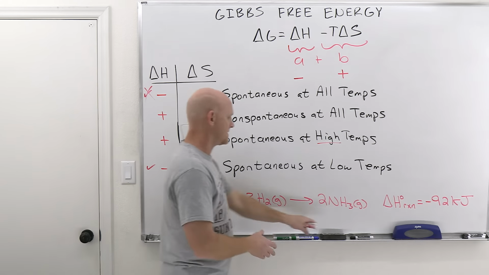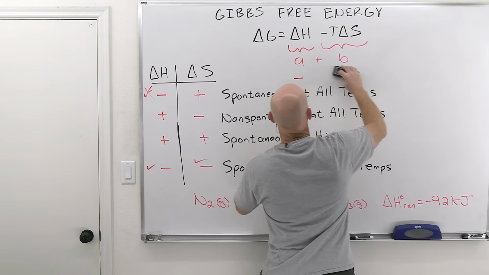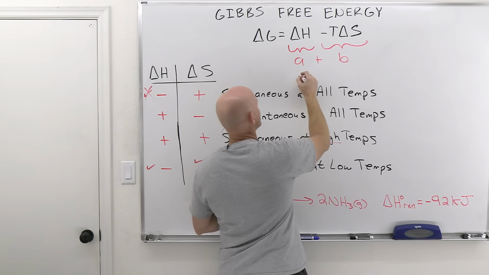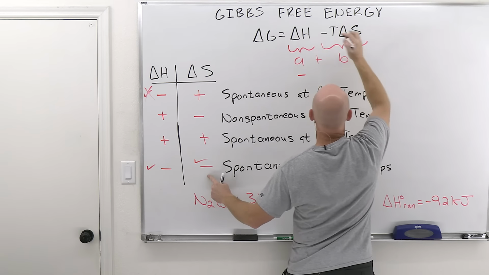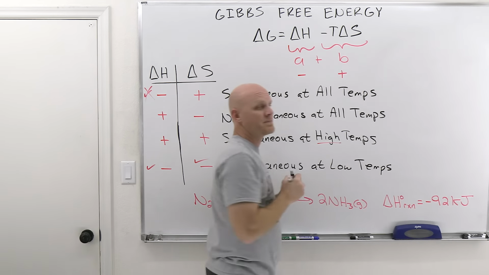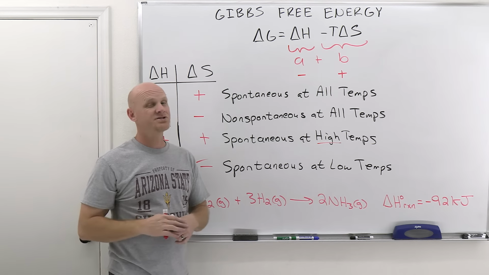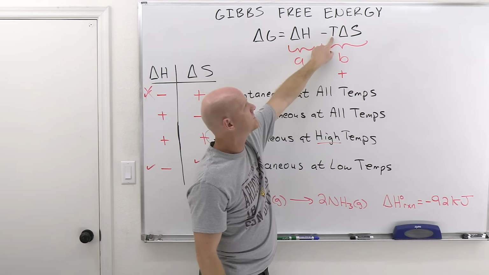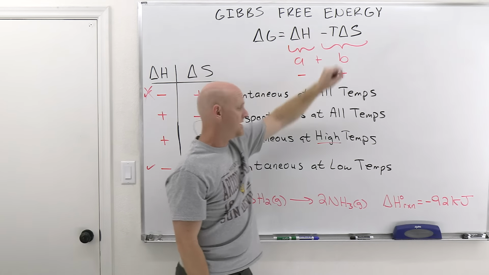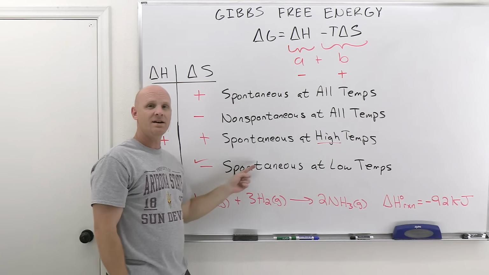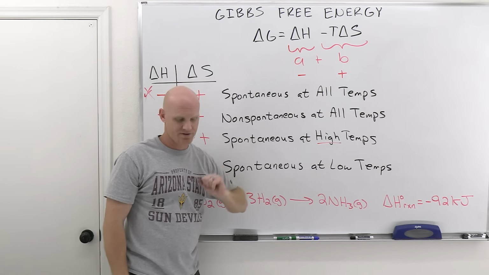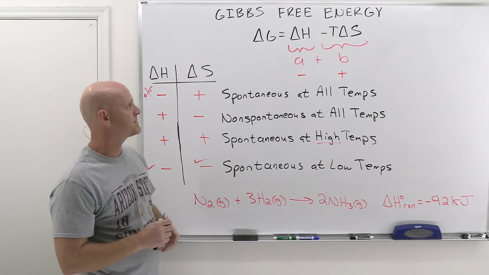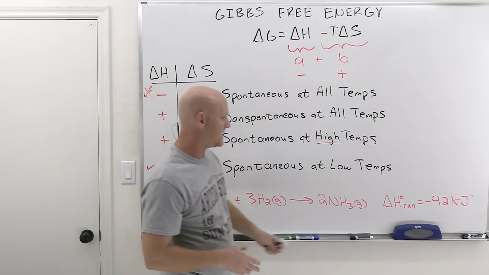And again, if you want to look at this mathematically, you go back here and say, okay, if delta H and delta S are both negative, then my first term is negative. But a negative times a negative means my second term is positive. And if I want the negative term to win, so that delta G comes out negative, then I want to limit the size of the second term, which means make that temperature small. And so that's where we get this idea of it being spontaneous at low temperatures. All right, that is the first example problem. Let's do a little bit of math here as well.